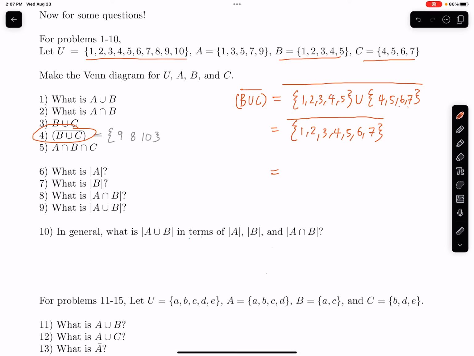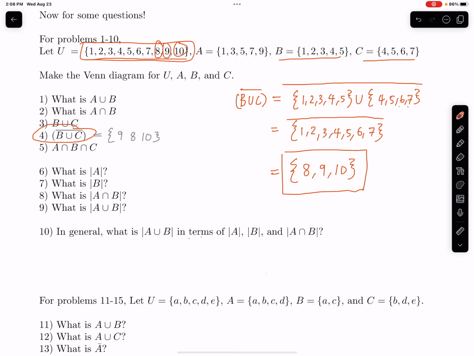To take the complement, I'm looking at my universe over here. And anything I did not have in this set here, but is in the universe, that's going to be my final answer. So I have a 1, 2, 3, 4, 5, 6, 7, but I don't have an 8, don't have a 9, don't have a 10. So I end up with 8, 9, 10. And that's my answer. And look, it matches this guy. Now I know the order is different, but remember we said order is not important. So it's the same answer. I think my comments got deleted somehow, so I just redrew them.